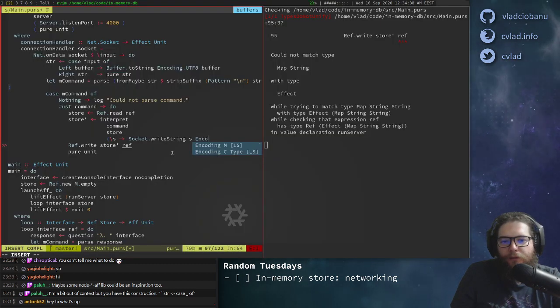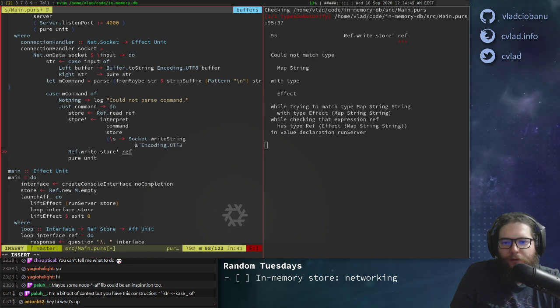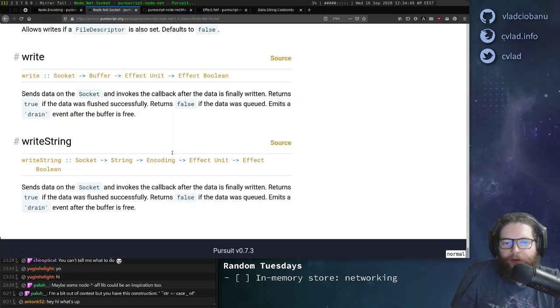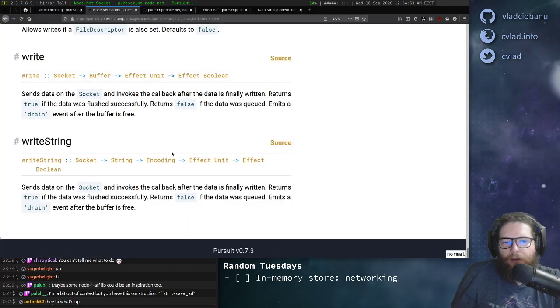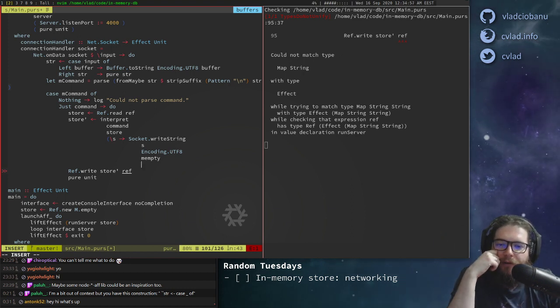Encoding is encoding.utf8. I guess we'll write this like so as well, because there's quite a few parameters. Okay, and then the result is an effect boolean, so we need to convert this into a unit.